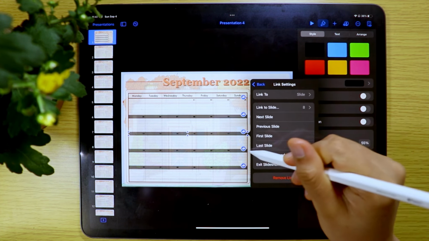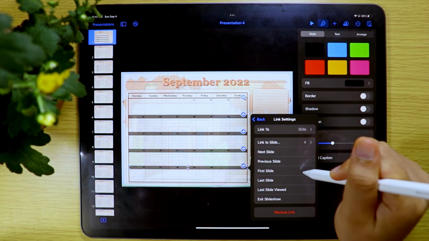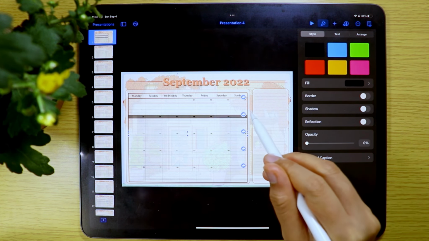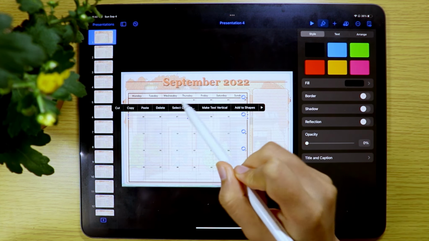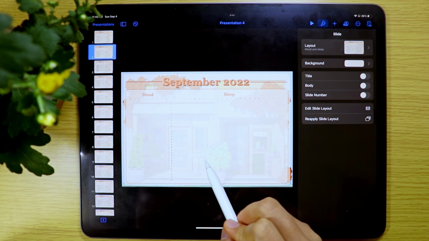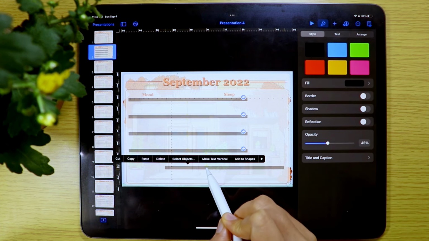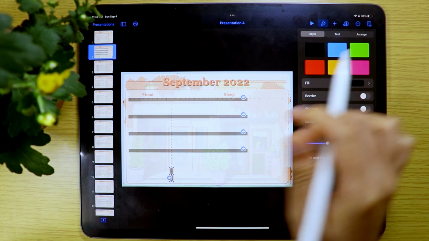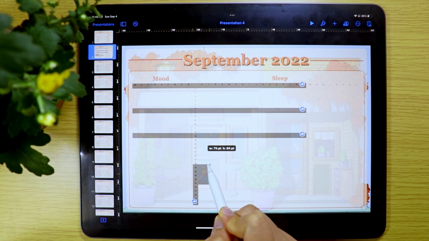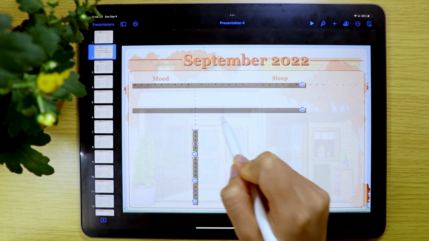So for the calendar page, I added links that will enable me to access each of the weekly planning pages. I used the rectangle and then lowered its opacity and then added the links. I duplicated the invisible shape, but it was hard to reposition it for the other weeks, so I increased the opacity a little and then duplicated it and then decreased the opacity to 0 again later after making sure that the links are updated to the correct slide numbers.